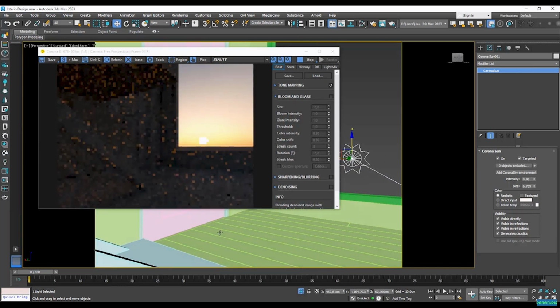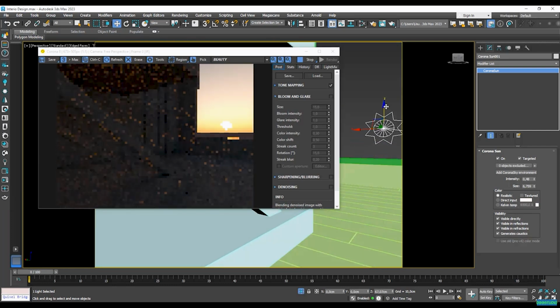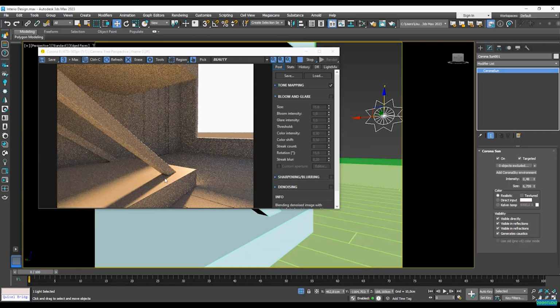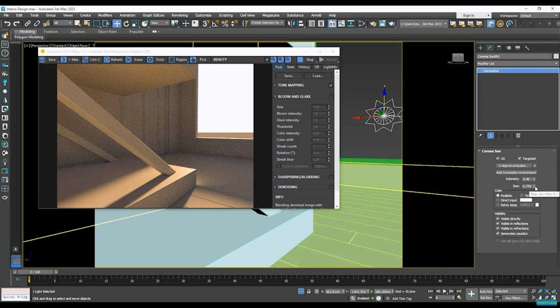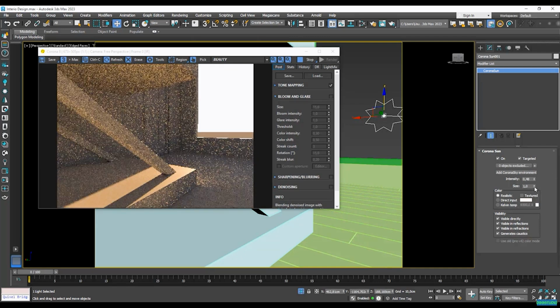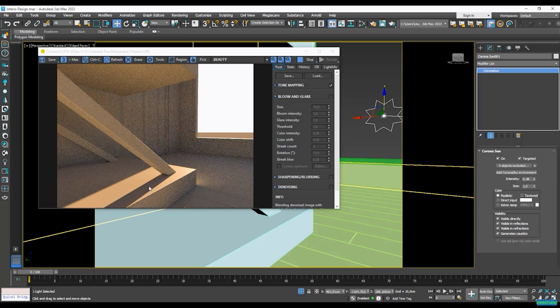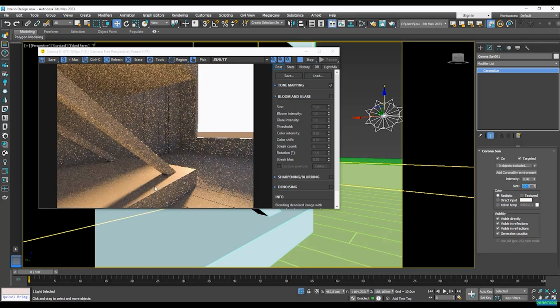Now we move closer to our table, and let's just bring this sun up a little bit so that we can see the shadows that it's casting. Let's just take a look at how they react if we change the size from our sun. So let's right click to reset this, and notice that because my size is at 1, my shadows are looking very sharp. But what happens if I take this size from our sun to 10?